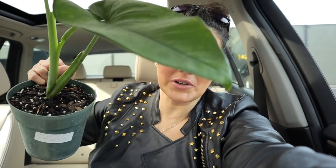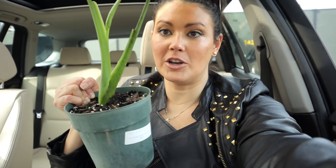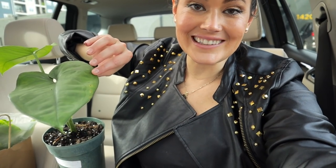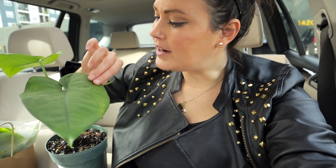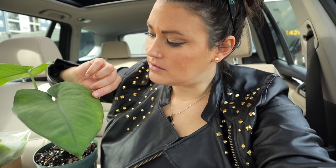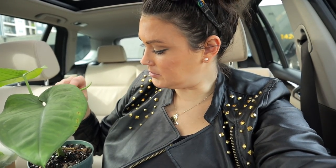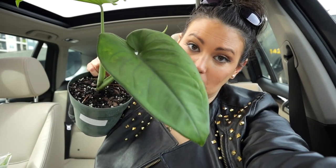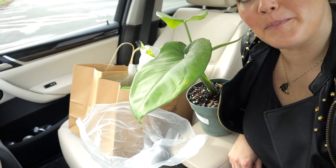Have you? If you guys know anything about these and their care, please let me know. Like I said, I'd never heard of one before, but I just couldn't believe that this was a Syngonium. And I really, really like Syngoniums. I love the way the leaves feel on this. They're a really nice texture. And it reminds me a little bit of the Syngonium Frost that I have, that was gifted to me. So I'm in love with this Syngonium. It's absolutely beautiful. They had one more there, and they said normally when these are sold, the leaves aren't mature yet, but I was really excited to see the size of these leaves. So yeah, those are my babies. I'm so, so excited about all three of them.